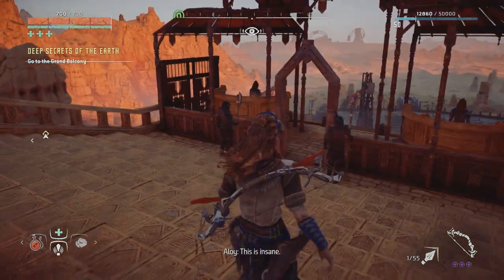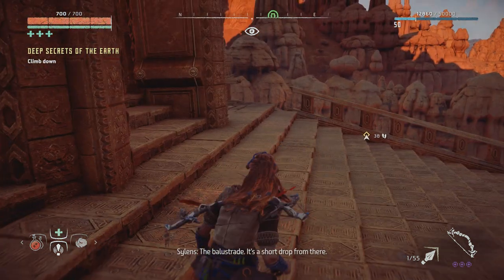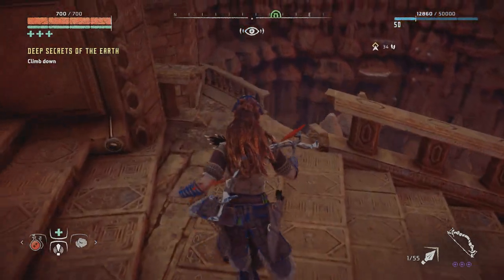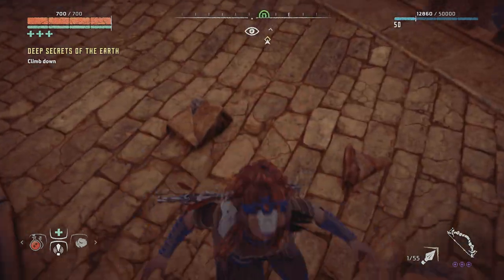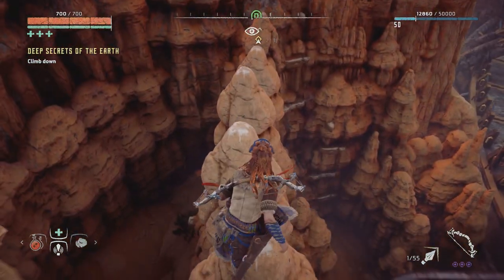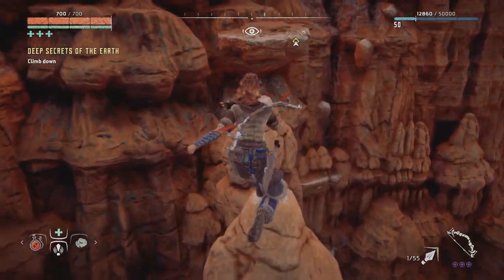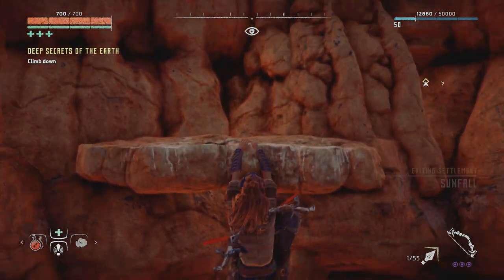This looks like it's insane. How do we expect to win a war? Balustrade. It's a short drop from there. Okay. Well, let's do it. No one seems to mind that I'm here. There's some very convenient little rocks. Let's do it.